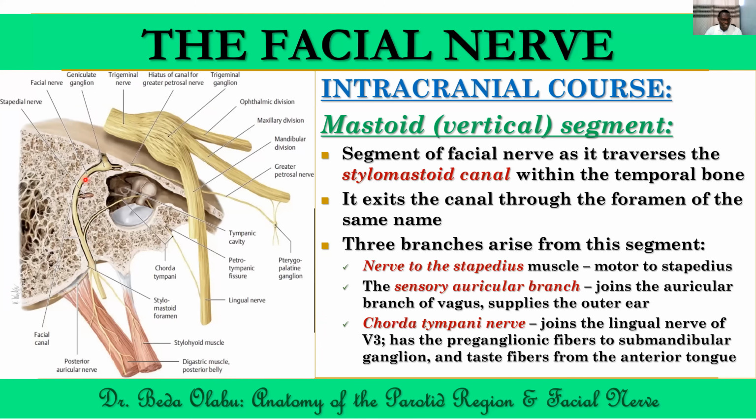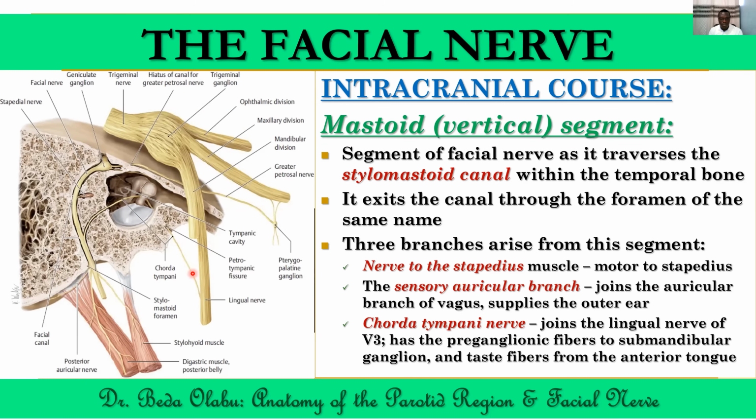So this is the facial nerve, the vertical segment, giving us nerve to stapedius, and now chorda tympani here, which passes through the middle ear again, but now next to the tympanic membrane. So that's what's called the tympanic cord. Comes out through a particular fissure, then joins the lingual nerve, which is a branch of the mandibular nerve, which is a branch of the trigeminal nerve. So this chorda tympani nerve carries some functions.